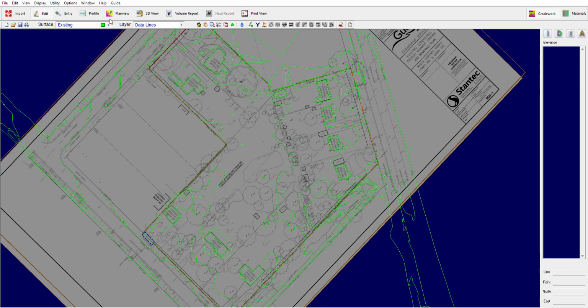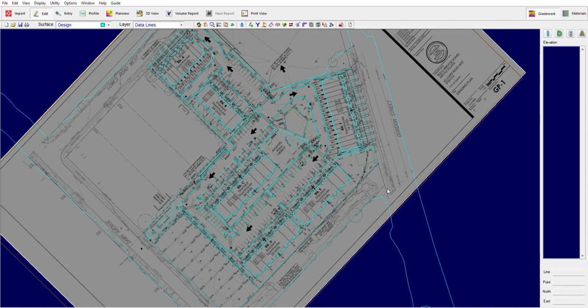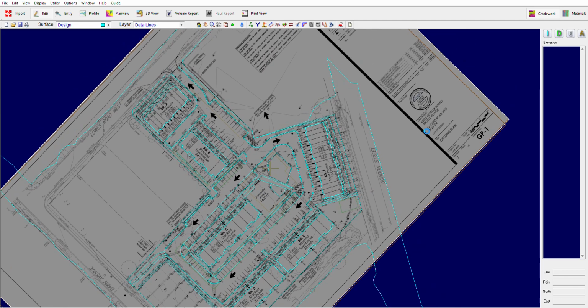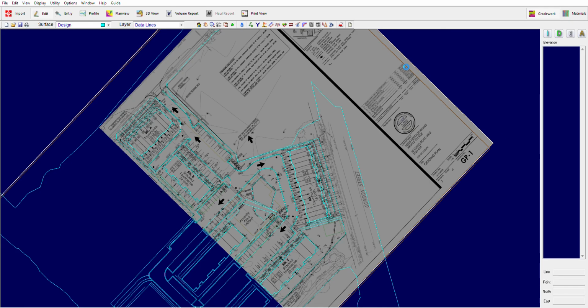Jumping over to the proposed grades, I'm going to hit design and then import the proposed grading plan. Here's our grading plan. As you can see, it's dated July 29th.